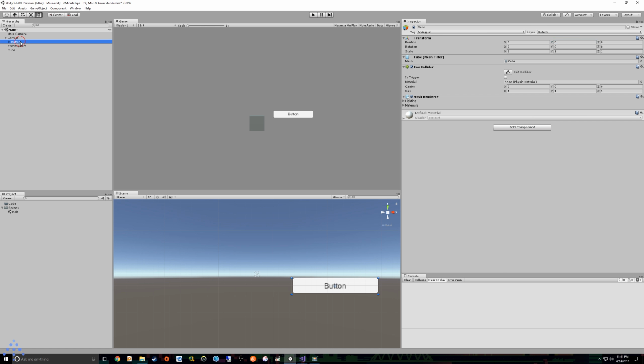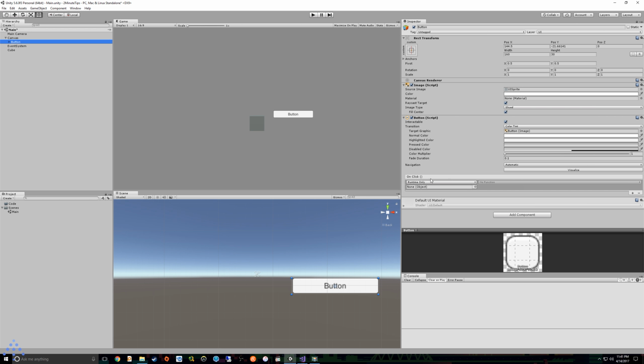And then go back to our button and use this on-click list that I showed before. Remember, you can just subtract and add things in here, and then drag our cube into this object field. At that point, we get a list of things that we can do to the cube. In this case, we wanted to turn it on and off. So we go to Function, down to Game Object, Set Active, and the checkbox is off.